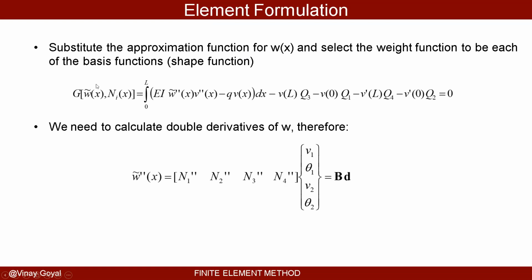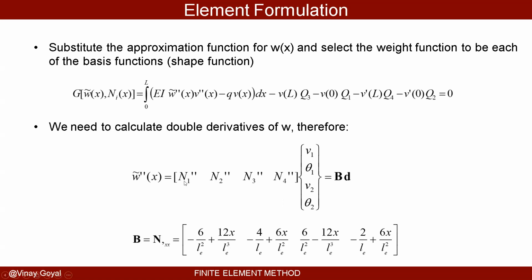Remember, for W, we're going to select the approximation function. For V, we're going to select each of the shape functions. And the idea is, when I look at this, notice how we have to calculate these W primes. So let's just do that. Let's calculate W double prime. You can see that there. Let's call this B bold. And that's the whole idea of finite elements, is to keep things very simple so you can actually apply the ideas quickly.